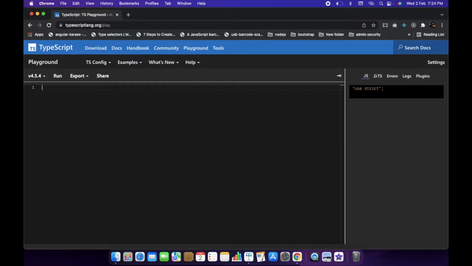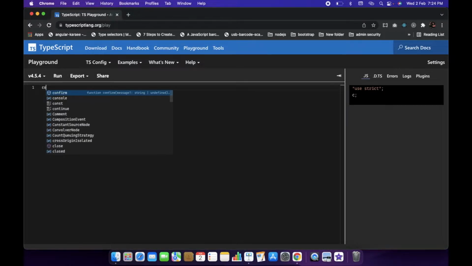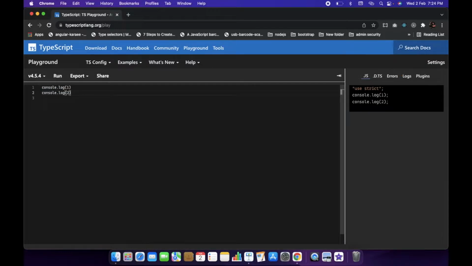Now, suppose we need to print from 1 to 10. To do this, if we type console.log 10 times, it will not be feasible, right? So what can we do? In this case, we can use for loop.